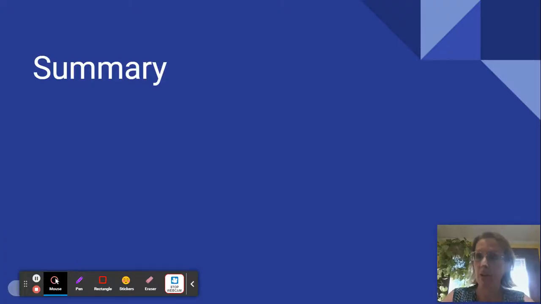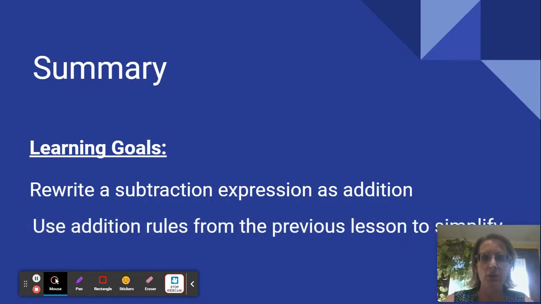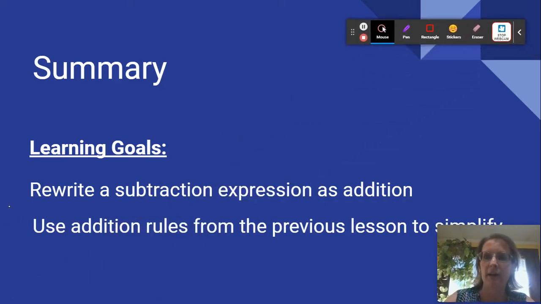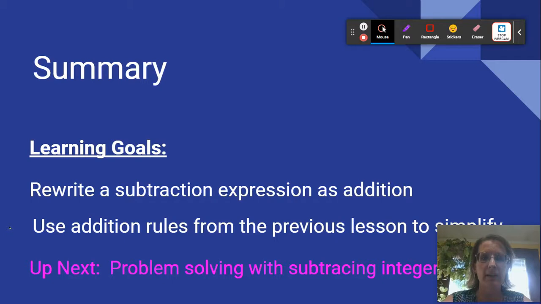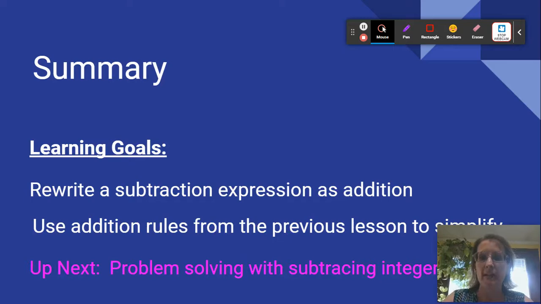And now, before we get to problem solving, which we're going to do in the next video, let's review what we learned in this video. So we learned that we can rewrite subtraction expressions as addition. We know that subtraction is the same thing as adding the opposite. And then we're going to use our addition rules from the last lesson to simplify. In the next video, you're going to do some more in-depth problem solving with subtracting integers.